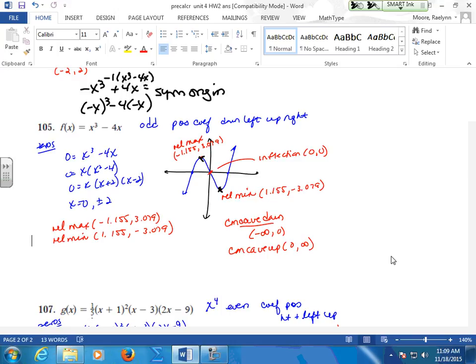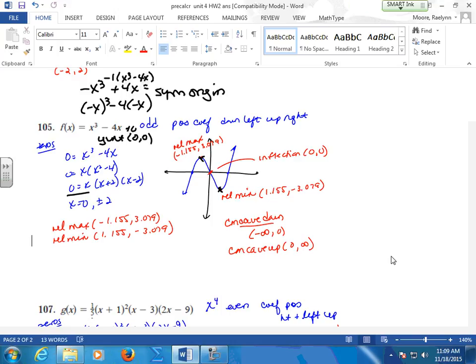Can you find your relative mins and maxes? Okay, relative mins and maxes, factor, take out an x, don't lose that x, that's your 0. These guys, positive and negative 2, there's your zeros. Cover this, my y-intercept is 0, because I have nothing here, plus 0. Okay, so now I know all my intercepts, I know my max and my mins, I can do my increasing, decreasing, and now I can do my concavities.